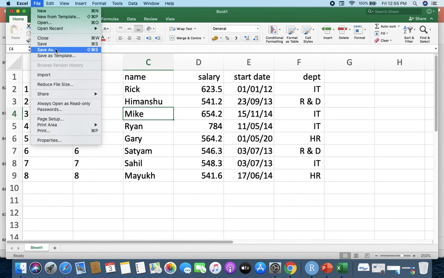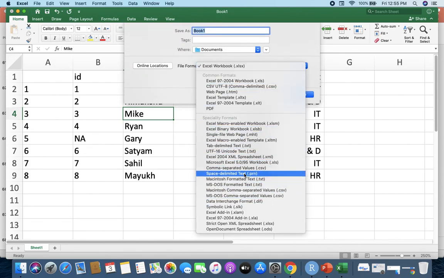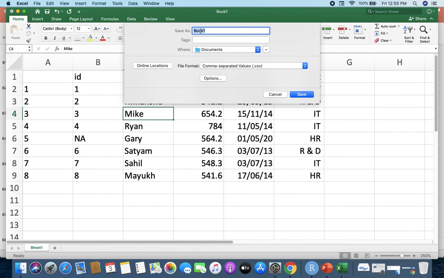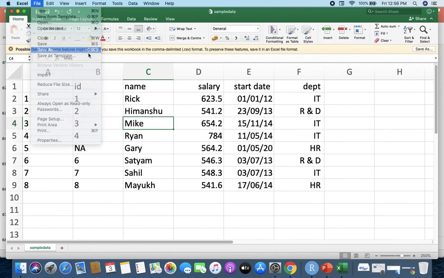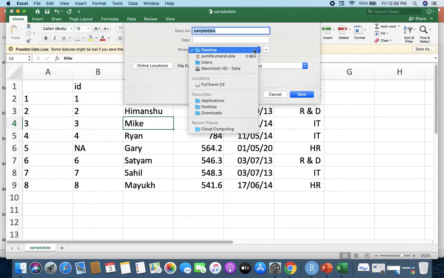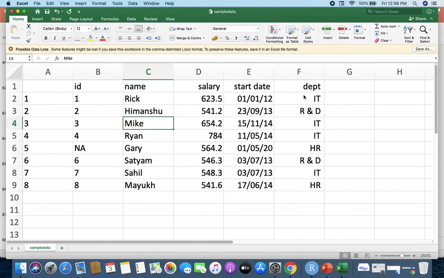So let's quickly save it as a CSV file. Let's name it sample data, and let me store it on my desktop. Save it. Let me save it in this directory so that the directory would be saved.